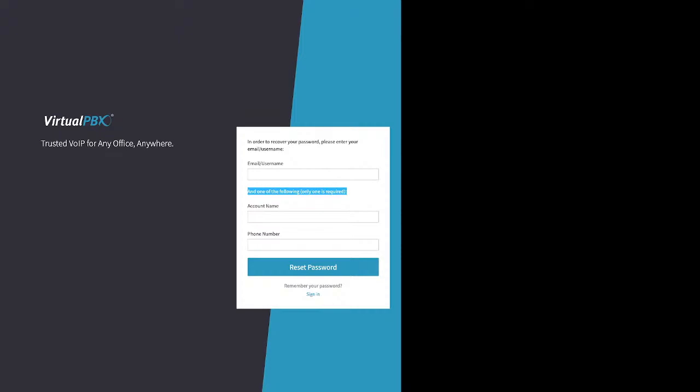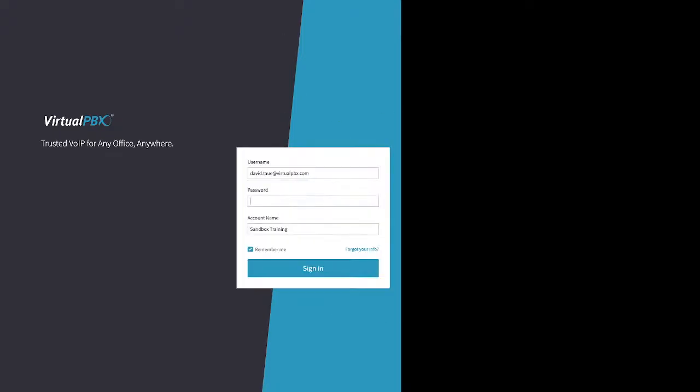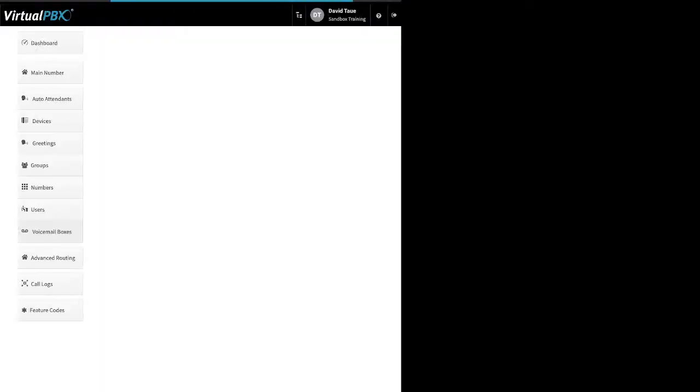The system sends you an email that has a link in it that basically logs you in temporarily and takes you to your user page, basically letting you change your password. Once you do that, it logs you out. You're not going to be able to do anything else once you're logged in there, and you'll be taken back to the sign-in page. So then you can re-enter your password, and then it gives you the opportunity to click on Remember Me, so that way you don't have to always type it in. But then we can click Sign In, and we get into the dashboard.